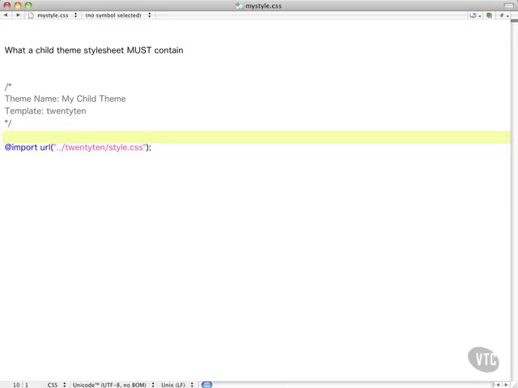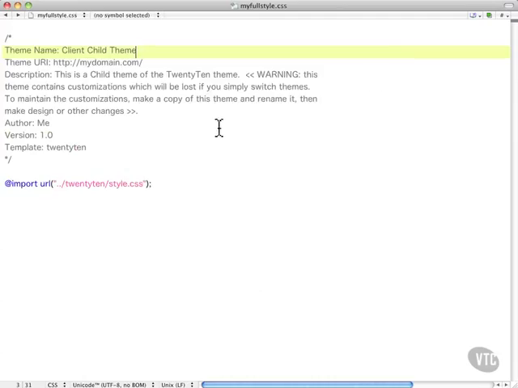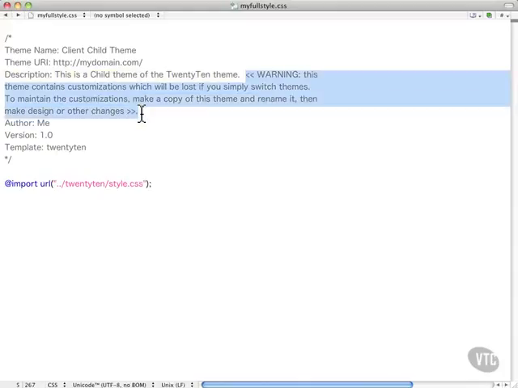So more typically what I tend to do, here's a little fuller child theme style sheet. Of course the name, then your URI, of course you want to promote who you are. Then I also indicate that it's a child theme and which theme it's the child of, right? You want to indicate who the parent is. That way it makes it very easy for the client to understand that.